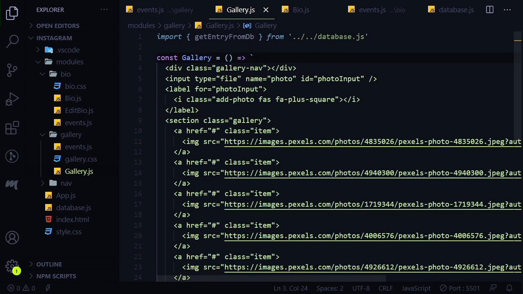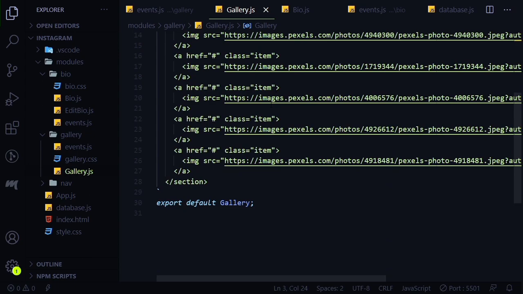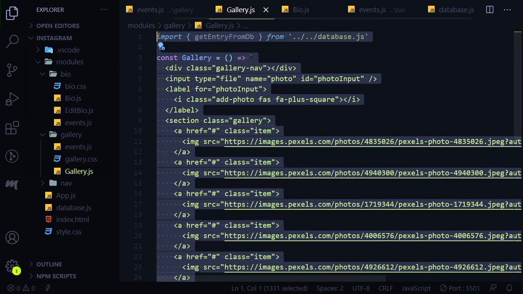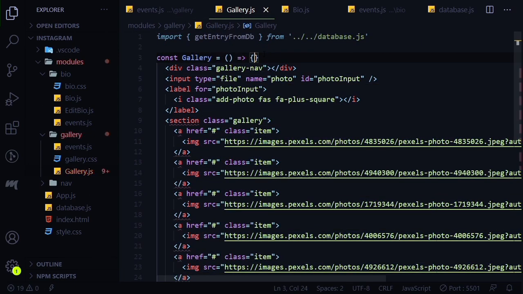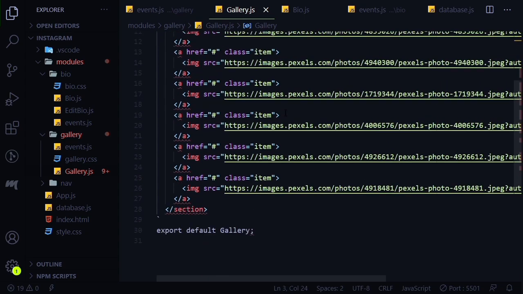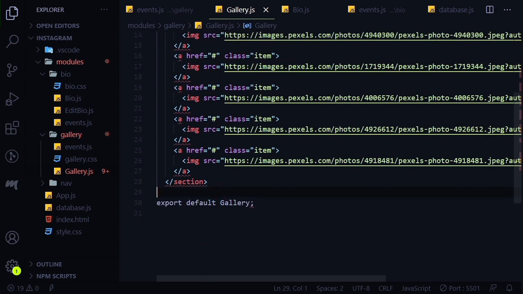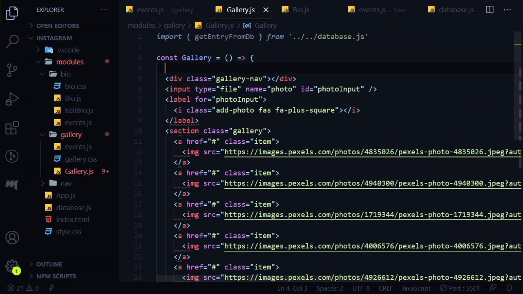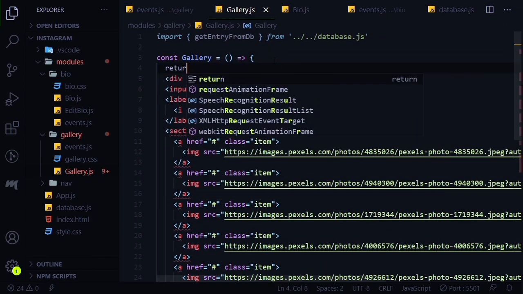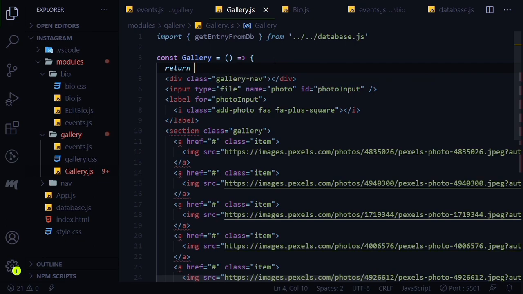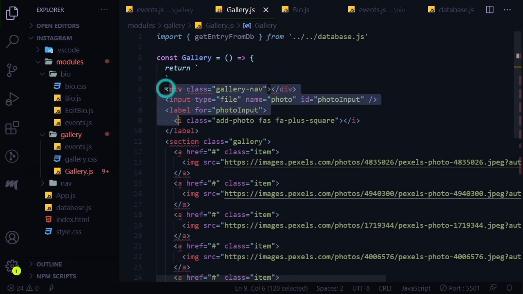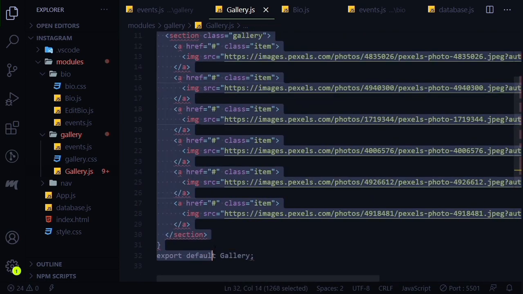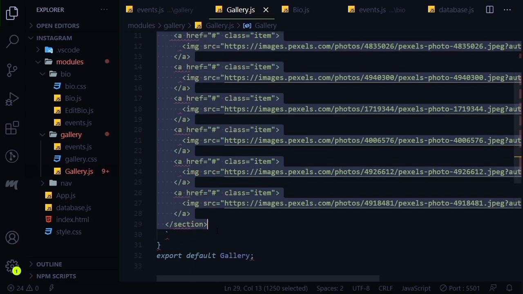Instead of returning this HTML code directly, let's do this, and then we wrap everything and return everything inside here. This is so that we can add extra JavaScript to our gallery module, a gallery function. So return this, and then let's move everything from line 6 to line 30.